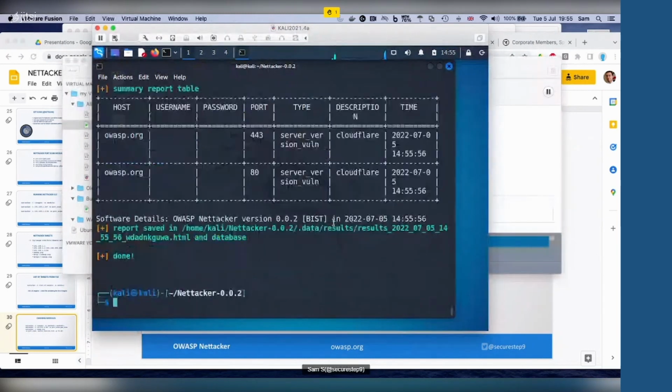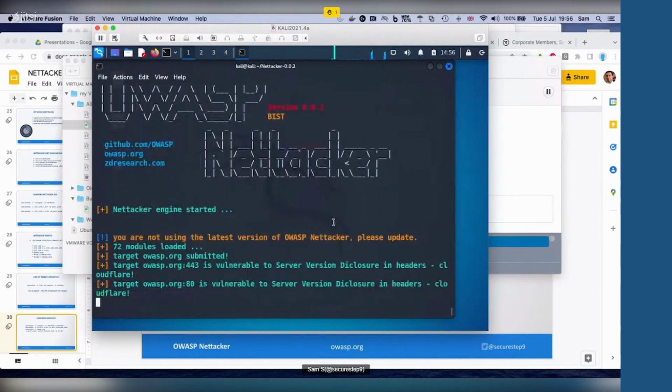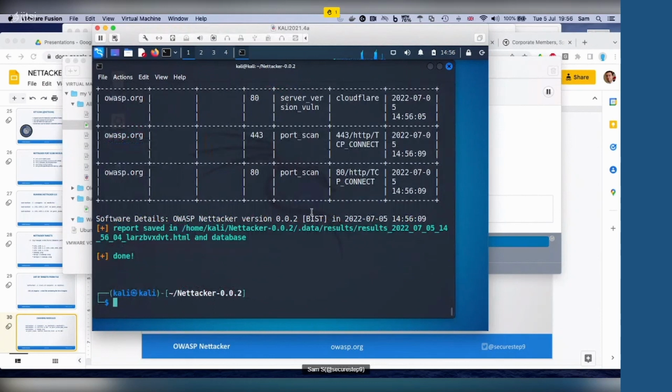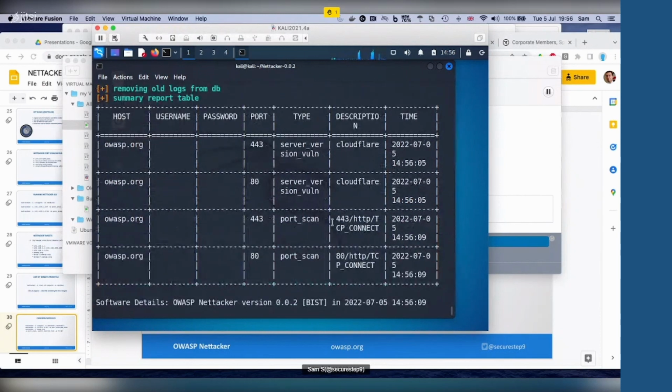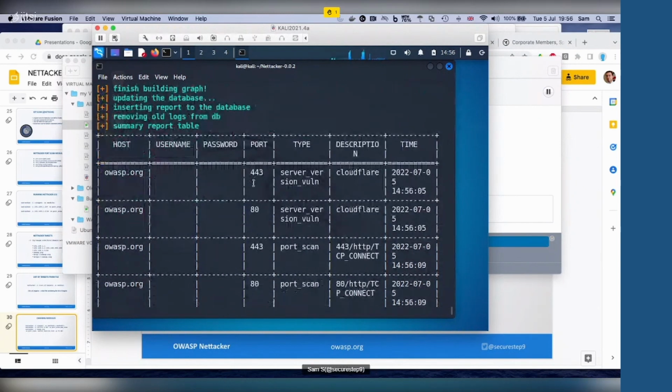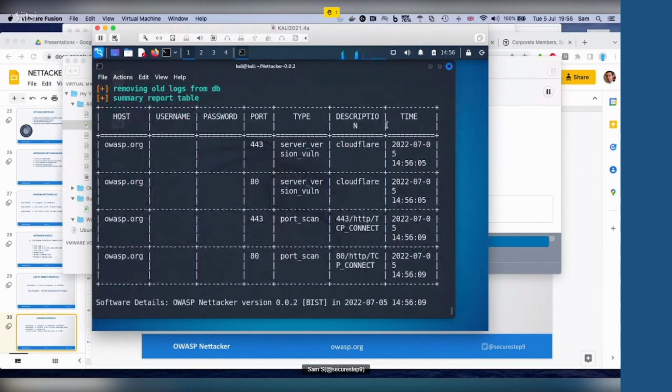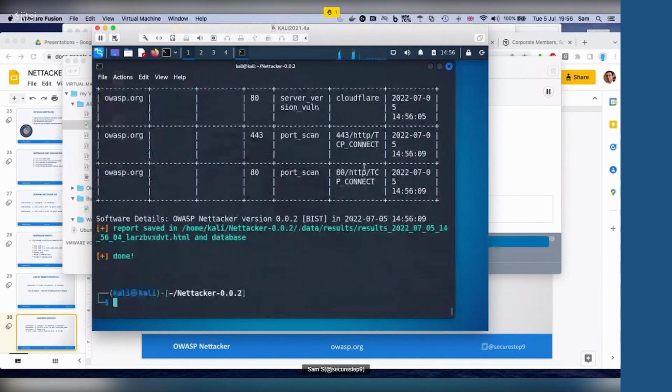So first of all, I'll just run this. Oh, hang on a second. Yeah, it actually came back very quickly, but I want to limit the port scanner just to ports 80 and 443. I don't want the port scanner module to bother to check for any other open modules. So as you can see, we have the port scanner and server version all working together on one target, which is absolutely great. You can see that the server version here was Cloudflare.